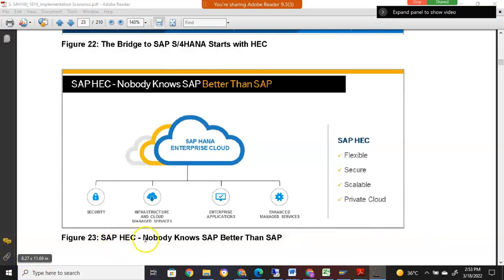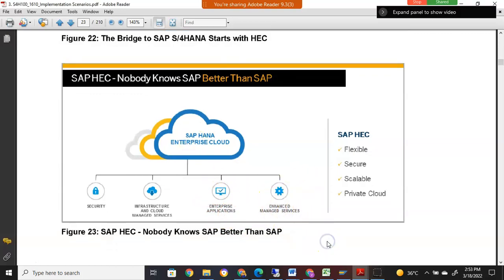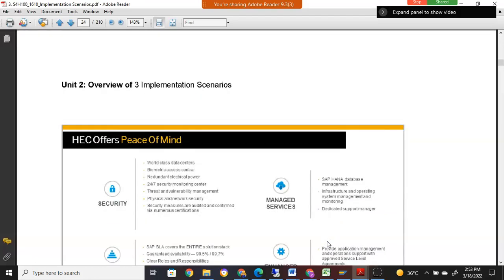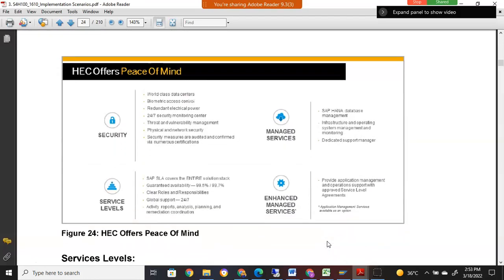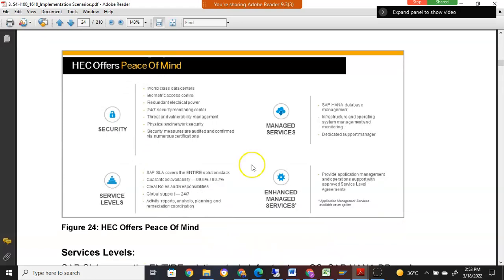So we have the HANA Enterprise Cloud, in which we have the security as individual, infrastructure and cloud managed services, enterprise applications, and enhanced managed services. These are all the different things that we have in SAP HANA Enterprise Cloud. It offers peace of mind, like everything will be taken care of by SAP itself.